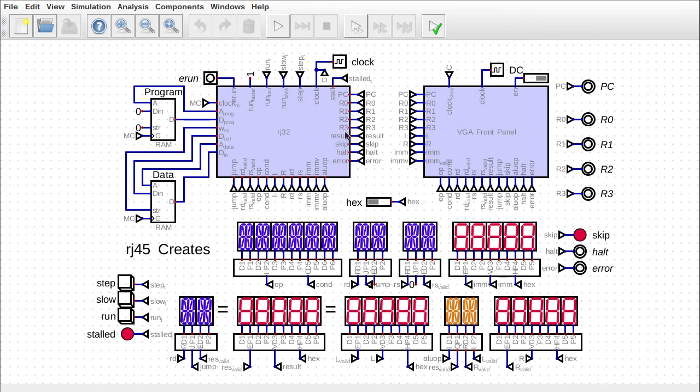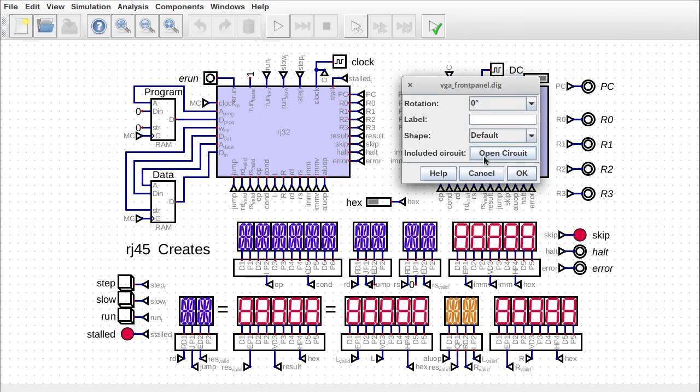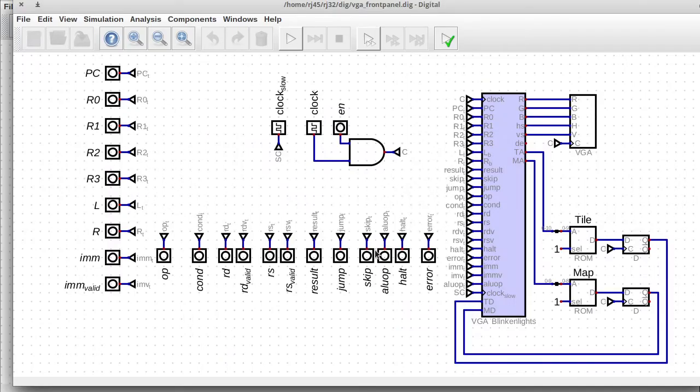And currently we only have 4 registers implemented, and that's mostly because I don't want to have 16 wires coming in and out just to display the register contents, and only to display the register contents. So yeah, this is just problematic. And it's problematic in the VGA front panel as well, because we have to pass all of these on.